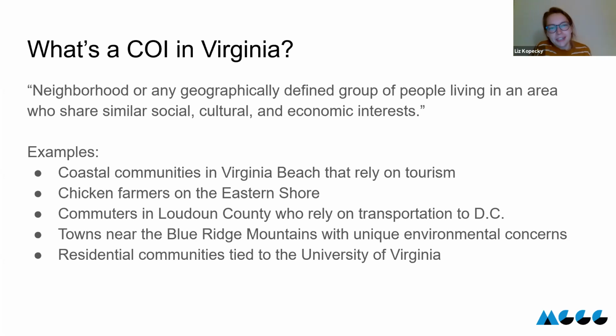Yeah, so backing up to what the definition of a COI is in Virginia, it is a neighborhood or any geographically defined group of people living in an area who share similar social, cultural, and economic interests.